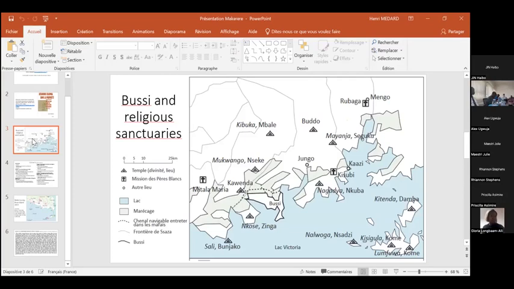Then to a very interesting actor, Kagwa, and I'm trying to keep within the five minutes. How do we read his actions? He has replicas in other regions of Uganda. Personally, I work on Ankole, so people would quickly reference Mbaguta, who took after him to write the history of Nkole and Kole. So how are we to read the actions of Kagwa? How much of Christian influence is behind his actions?